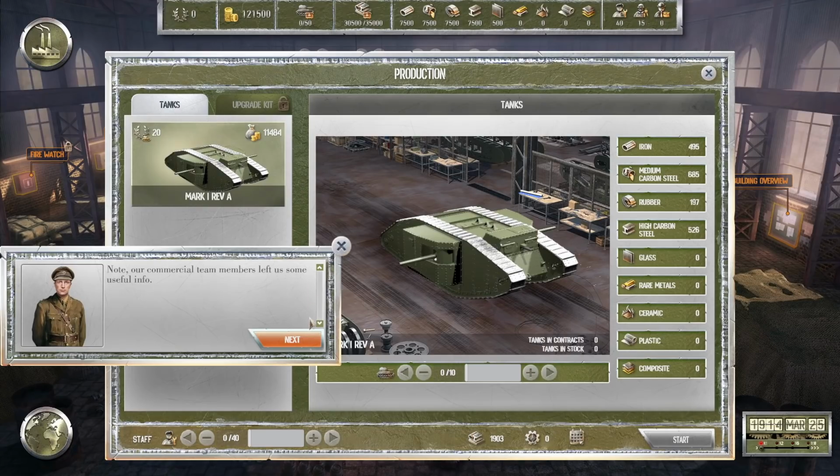So let's select our model here. It's telling us how much. This is actually pretty important. How many units of iron, steel, this steel, that steel, rubber, all these things it's going to need to construct. So it also says how many tanks are in the contracts, how many we have in stock. This is not important yet, but it'll become important later.